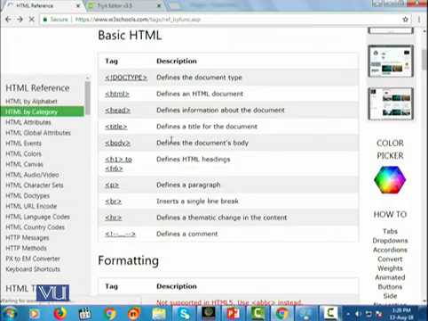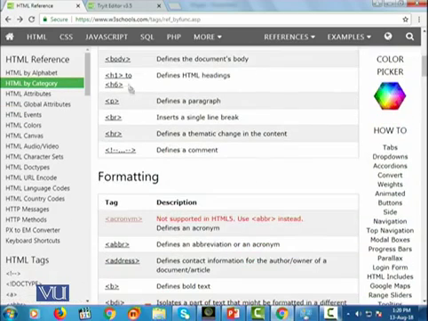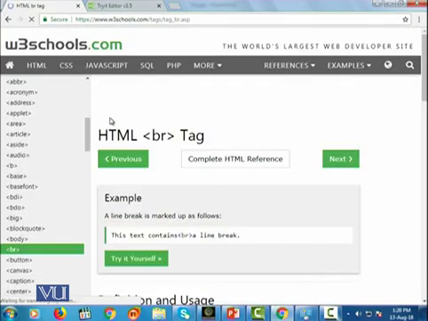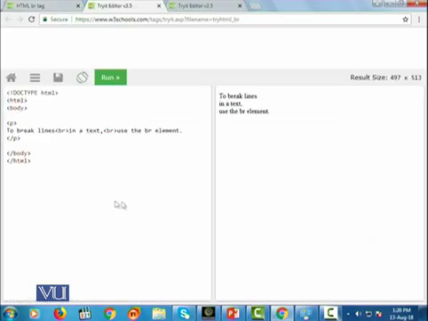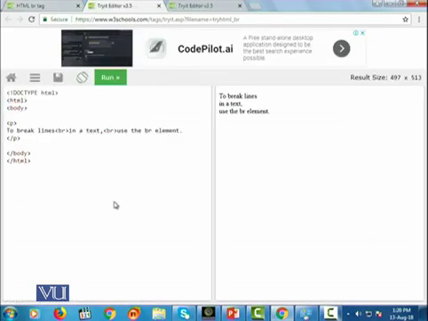If you go back, for example, if you want to practice the BR tag, you go over here, try it by yourself, and then you can see that if we want to break the lines between the text whatever we want to display on the screen, we can use the BR tag.